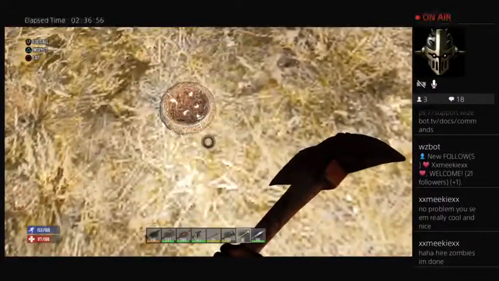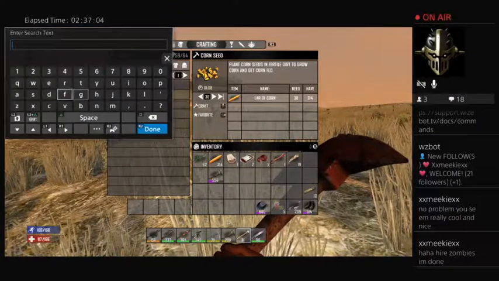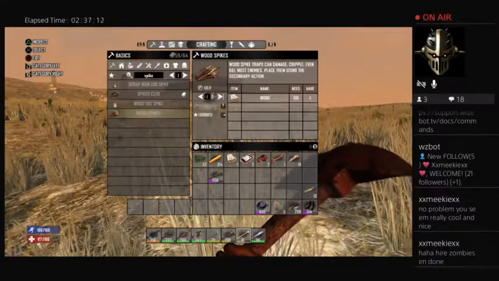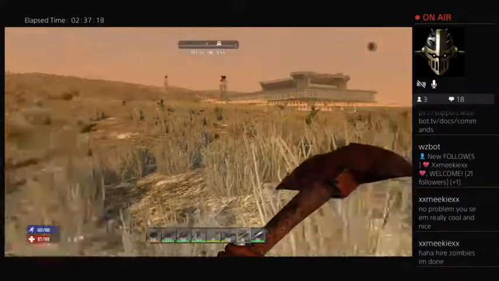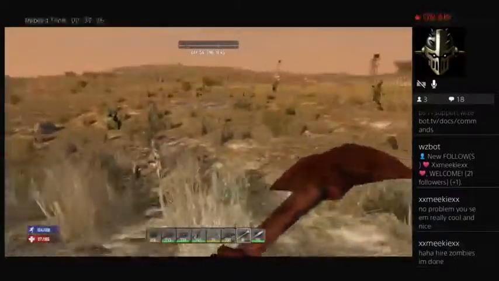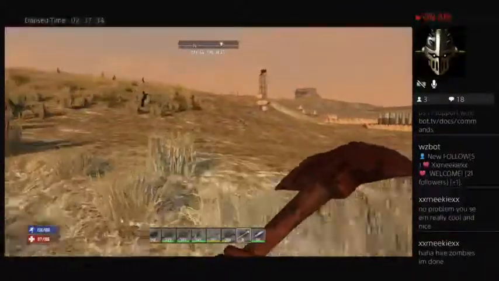What we got here? Alright. See, we need to make some spikes, I think. There we go. That's what we want. How many can we make of these? Oh, what'd I do with all my wood? I think I took it. Did I put it upstairs? I may have. Well, let's go chop us up some more wood then.